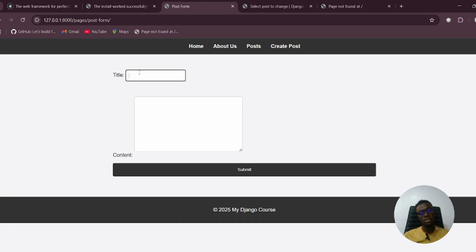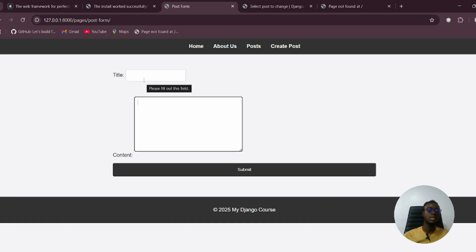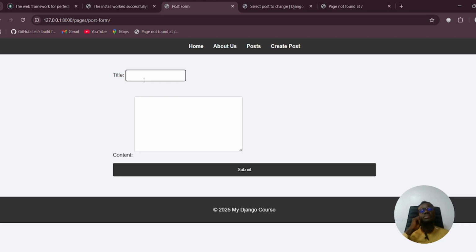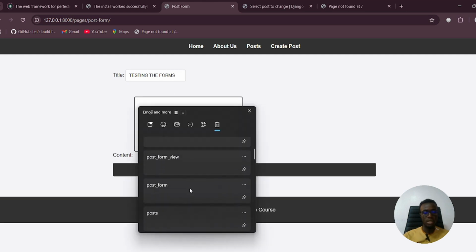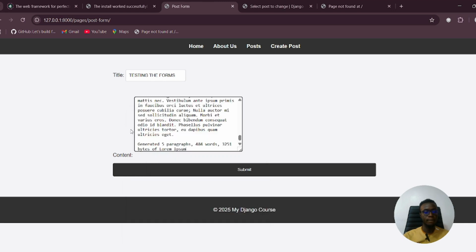Then we see our title and our content. Right, so our title, let's put in something there. Testing the forms. Then let's use a lorem ipsum, and then we submit.